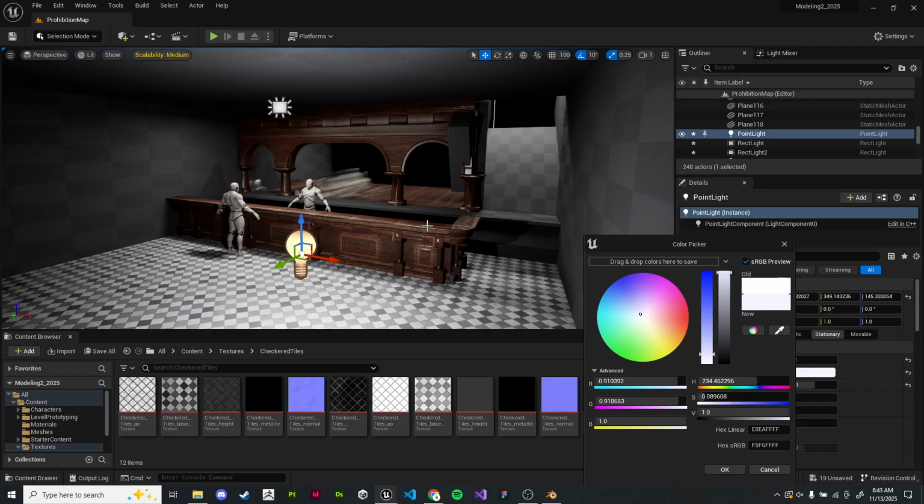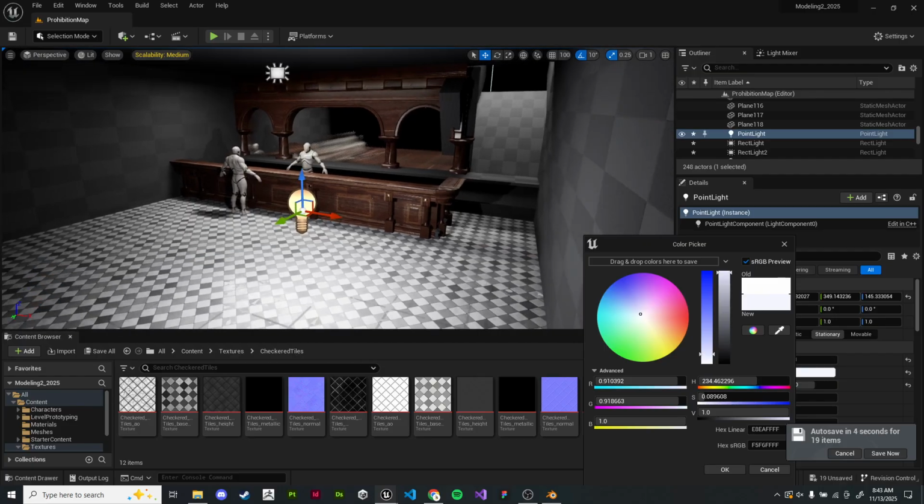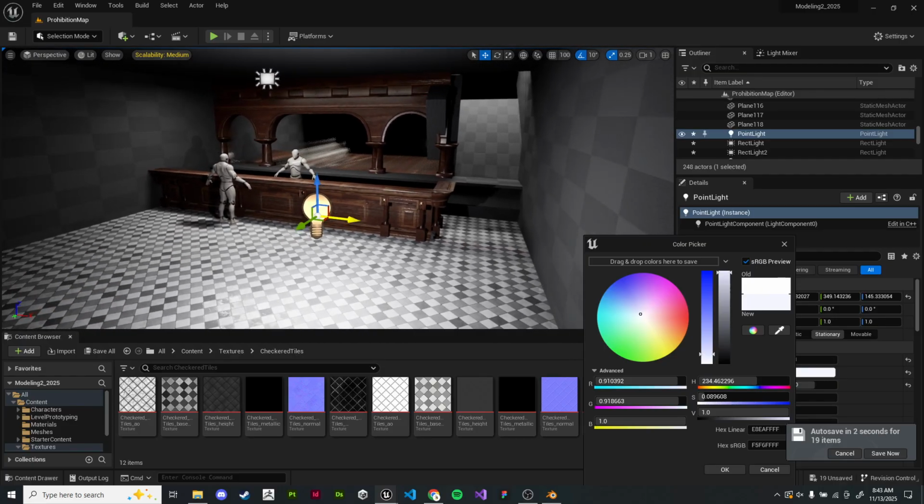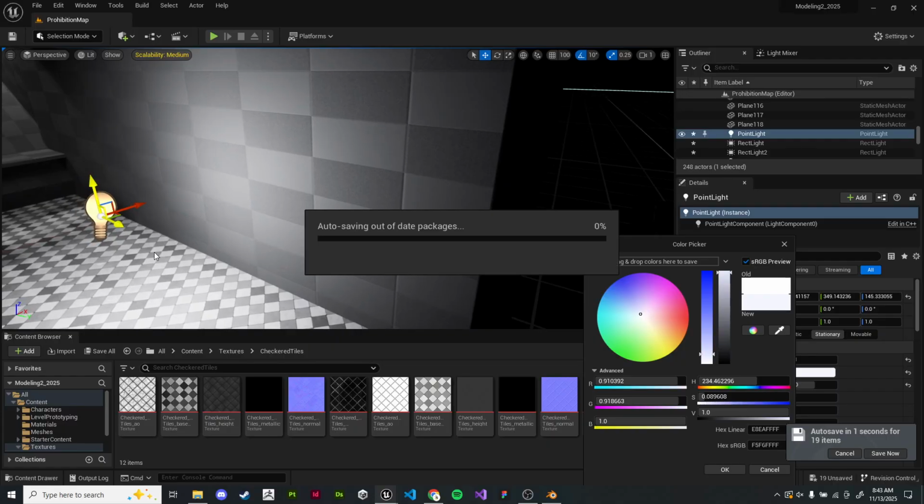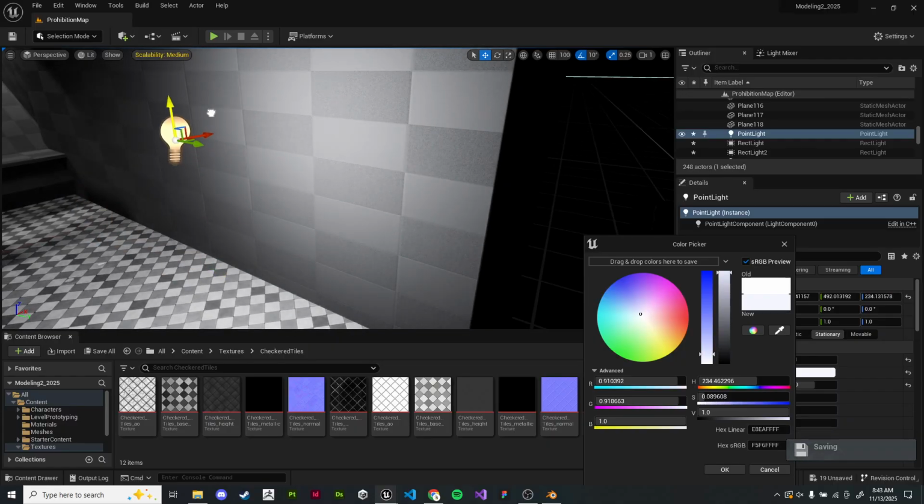So I don't just want a perfect bar. I want a bar where something happened. I want, this is a secret entrance. This is our prohibition bar, but this is post-raid, right? Maybe there's broken stuff everywhere. We want the scene to feel not too homey. It shouldn't feel like a welcoming space. So we'll try and set that up with our lighting as well.